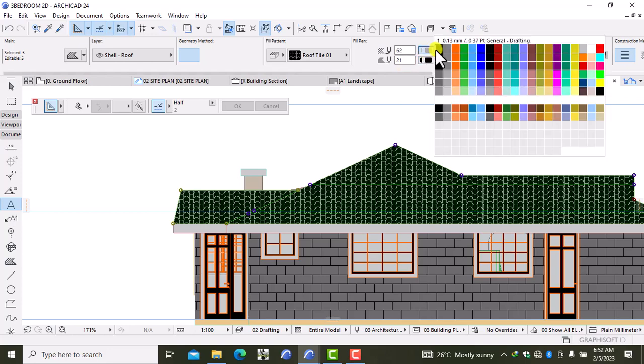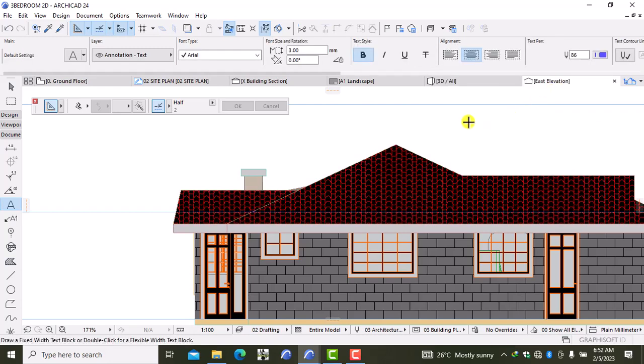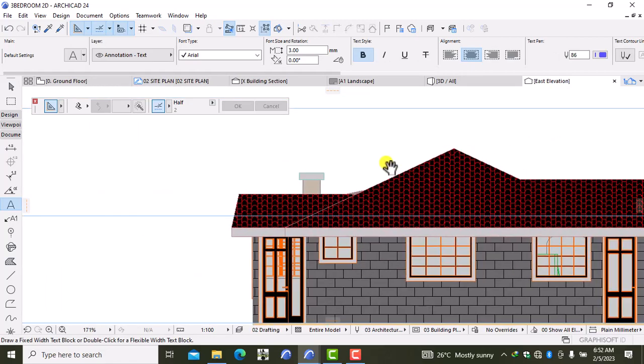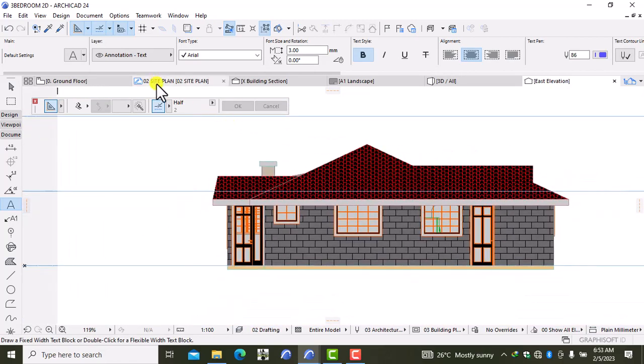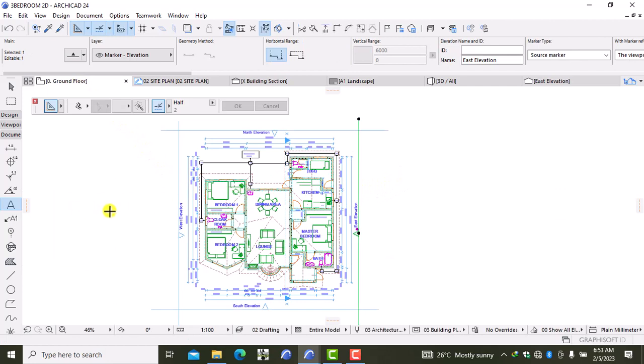Let me use red for this one. Yeah, maybe come up with something like that. That's the east elevation. We just go to the other elevations and do a replica of the same.